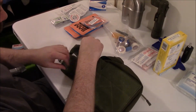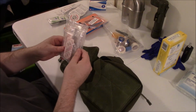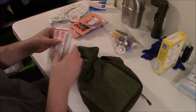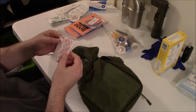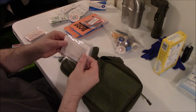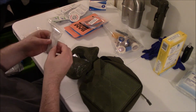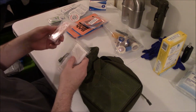Okay, so we got a liquid Band-Aid, and then let's go into my Band-Aids. I guess this is the one. Let me look here. Because you definitely want Band-Aids. So I think I went with big variety. I'm still working on it. I'm not sure how many I got. I got these big batches. It's almost like a gauze. And I think these are probably all the same ones. So I keep them organized. I keep them very organized.